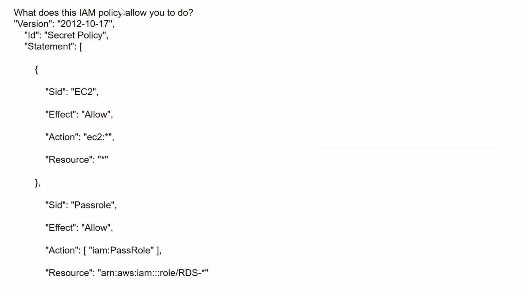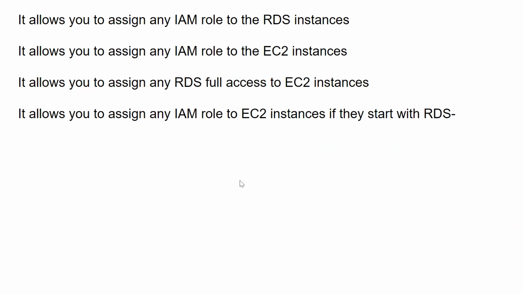What does this IAM policy allow you to do? Okay, this is an iam:PassRole. It allows you to assign any IAM role to the RDS instance.